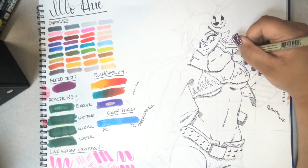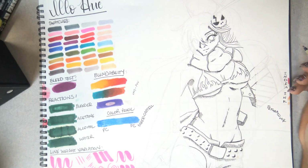As always, I waited an hour for the inks to dry before I erased the center sketch and started coloring.